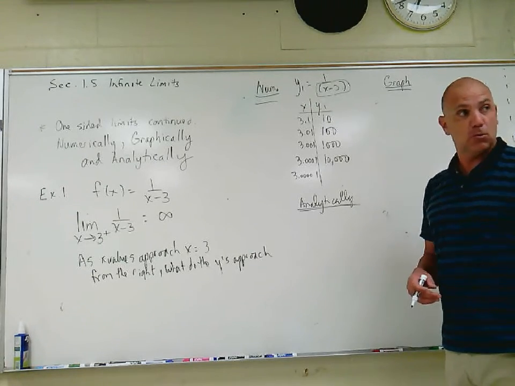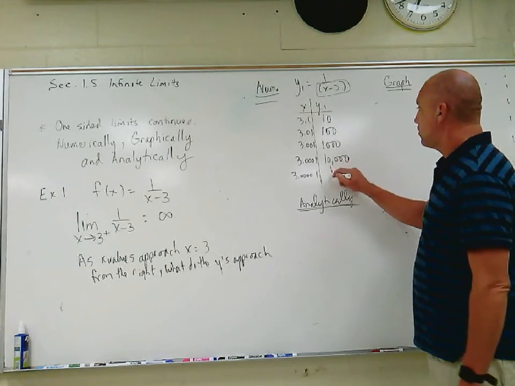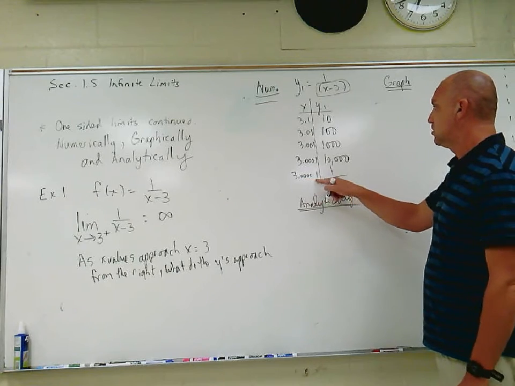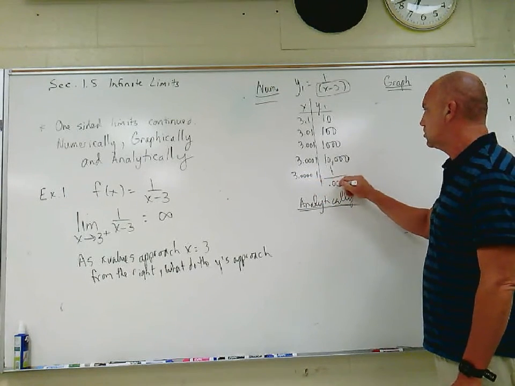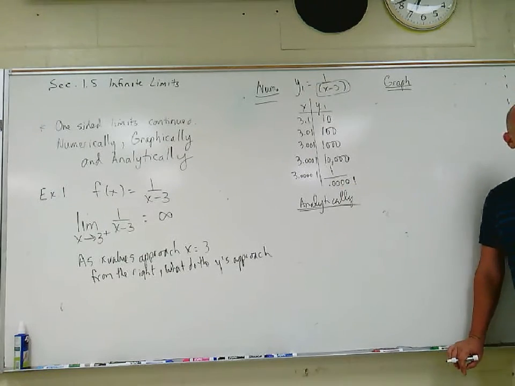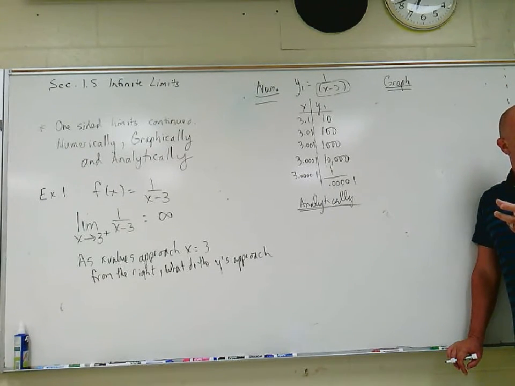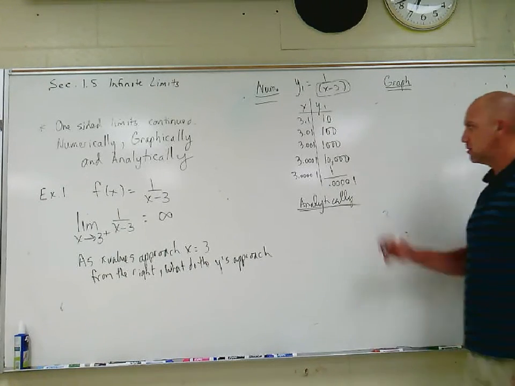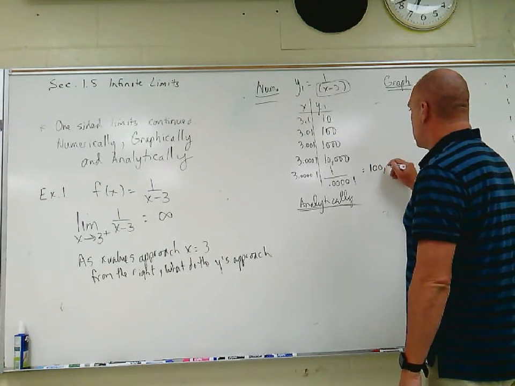Smaller and smaller, closer to 0. Because when I plug in 3.00001 minus 3, I get 0.00001. The denominator is becoming smaller and smaller, closer and closer to 0. But then what's happening for my answer? 1 over a very small number, you reciprocate and you get a big number. That's why our answer is becoming large.